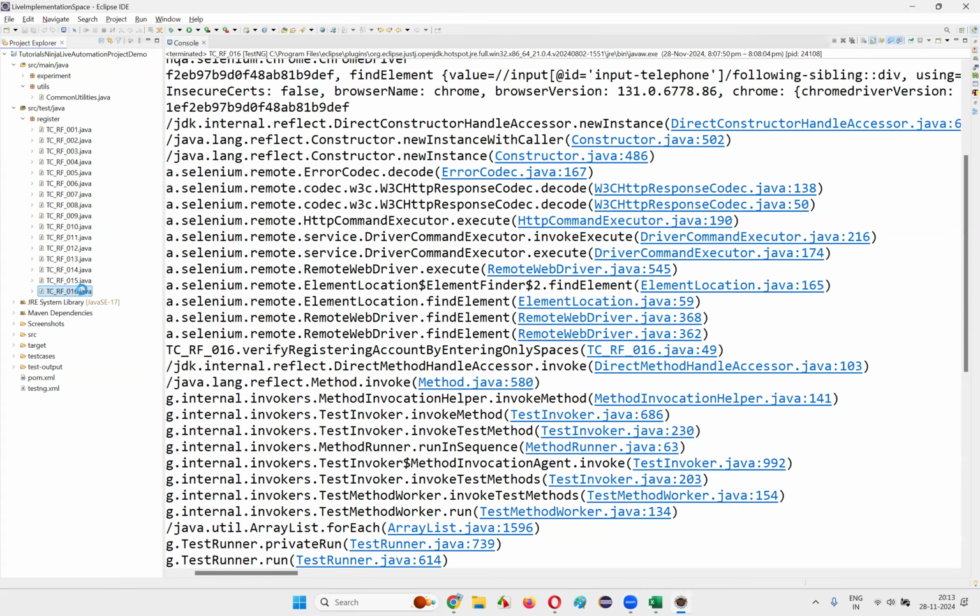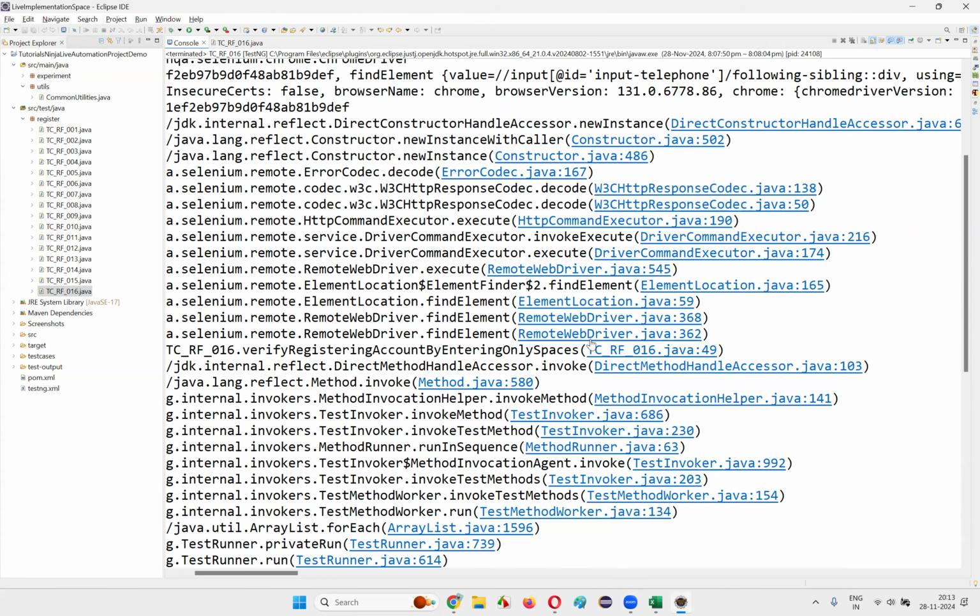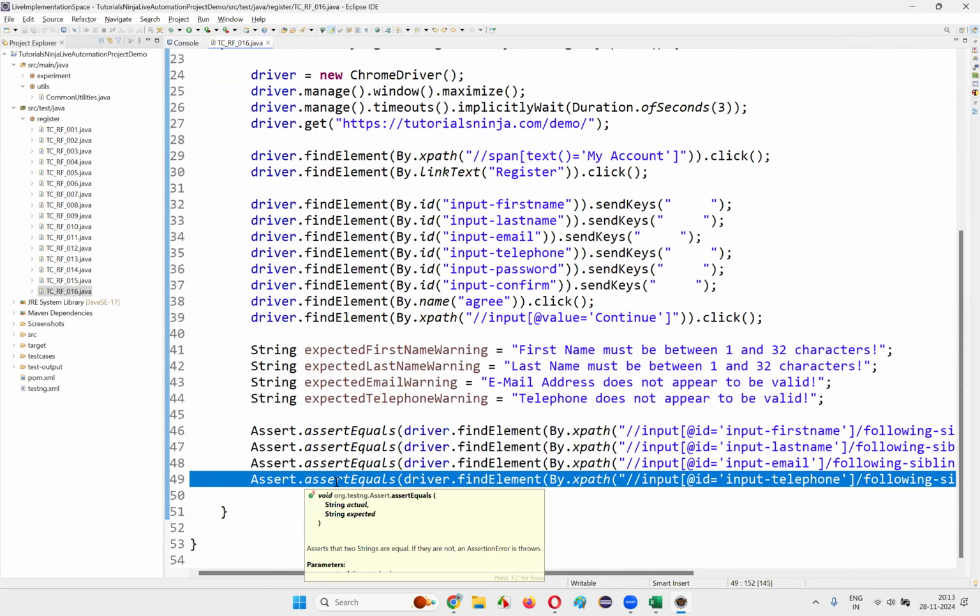You don't have to go here and search for the 49th line manually. In the console, when you find this, just click on it. It will highlight for you. You don't have to do a lot of hard work. Just click on that line link. It will take you to the line in the Java file script that you have written, which is actually giving the exception. Clear now?